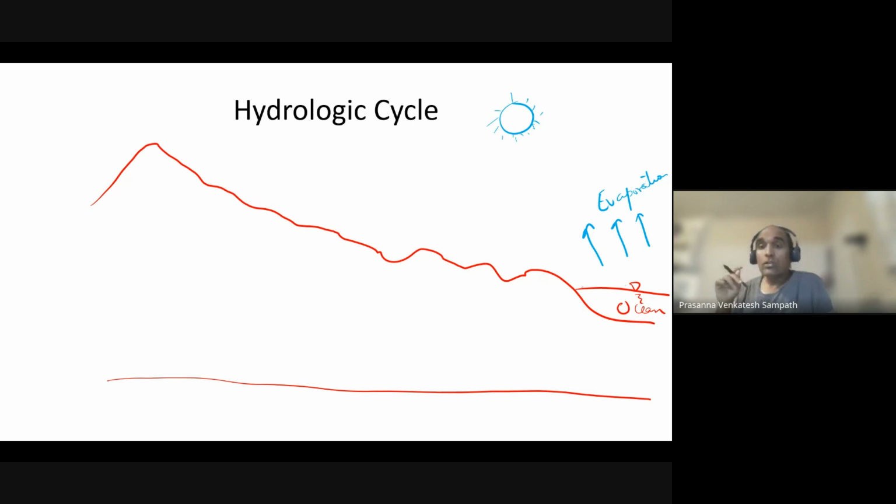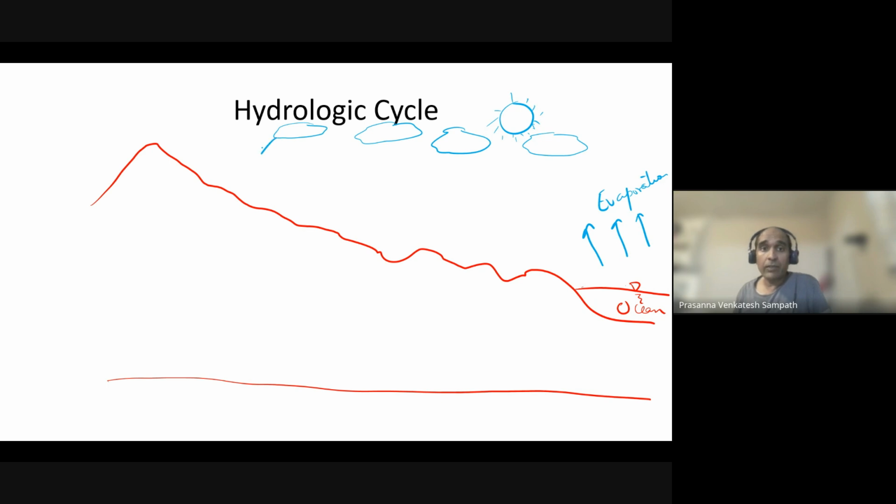Okay. Anyway, so the sun imparts its energy to the water in the oceans and in other water bodies, lakes, rivers, ponds, and so on. And the water escapes from there into the atmosphere in the process that we refer to as evaporation. And then once it reaches higher altitudes, it forms clouds by a process called condensation. We are not going to talk about that. Okay, so you have clouds all over the place.